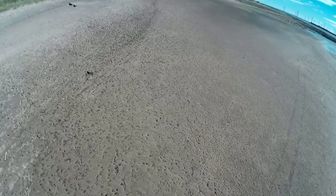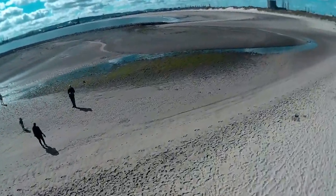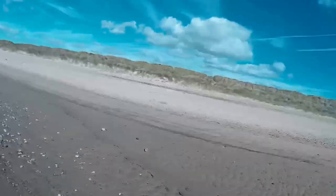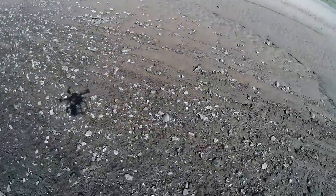But the Hubsan, love it. I think it's a great copter, a great quad. Just a bit dubious about certain things on it, but it flies great. I like everything about it, to be honest. Spending the last 10 minutes just getting used to it in GPS mode. The most altitude I've been at is 150 metres. I was always nervous that it would tip the quad. But I think now I'd be a bit more confident without the parachute on, to be honest.